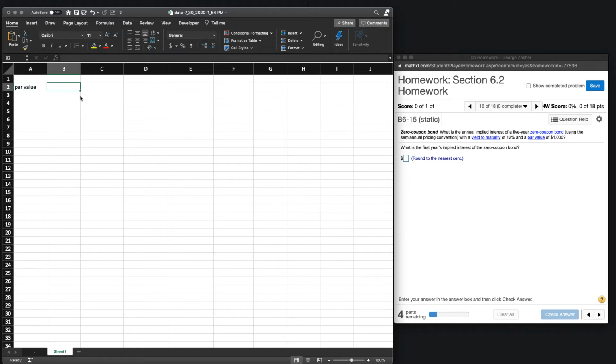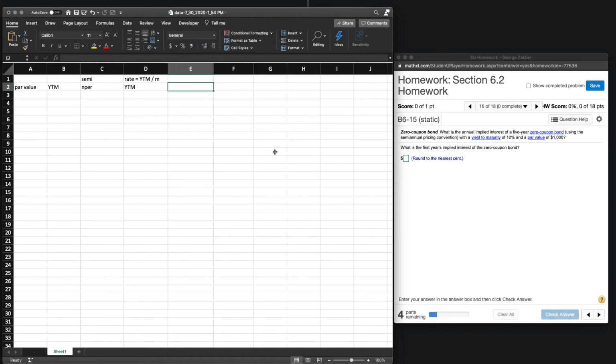Okay, then we're going to have our years to maturity. And then we want to understand the number of periods, okay? And remember, in this case, we're dealing with semi-annual, so let's write that down just to remind ourselves. What's also important is the yield to maturity. What percent yield are we going to be using? Okay, so if you remember, our rate is going to be our yield to maturity divided by M, so our number of periods.